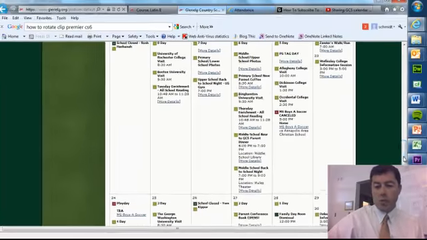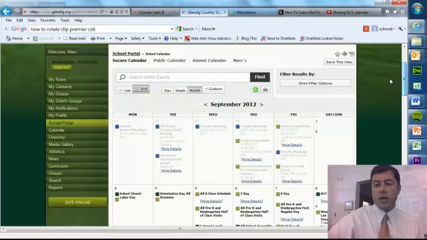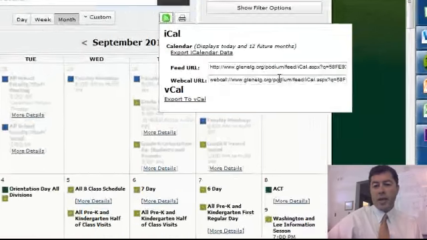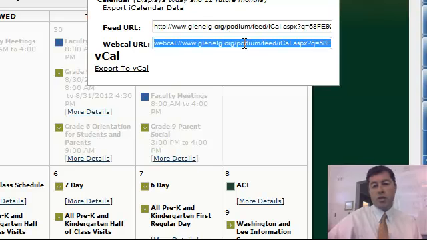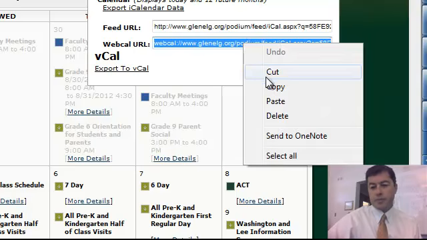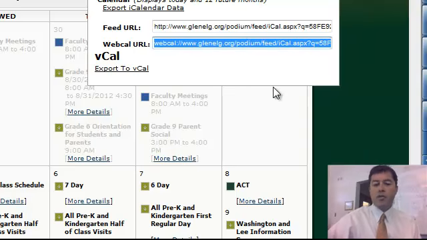So the point of doing that is, now that I've got the calendar the way I want, I go to this RSS feeds. This is great because it's really simple. I get two web addresses. I usually use the WebCal one, and I'm going to copy that web address and feed it into another application, in this case Outlook. I'm not exporting it, I'm actually just feeding it live, so if there are changes here, they'll be reflected in Outlook.